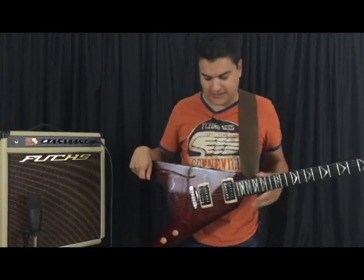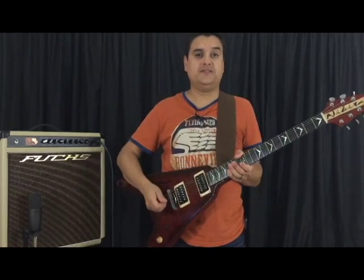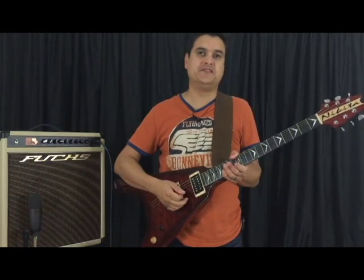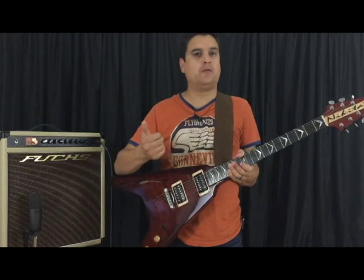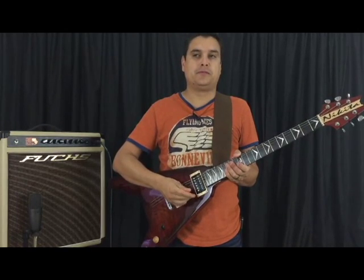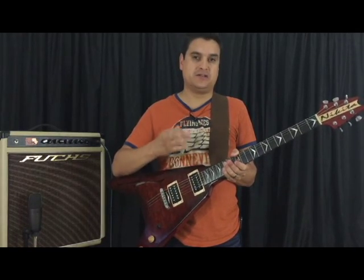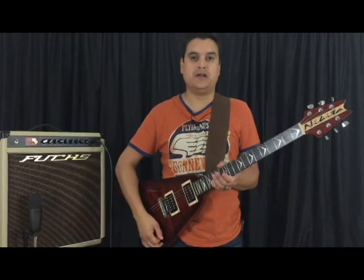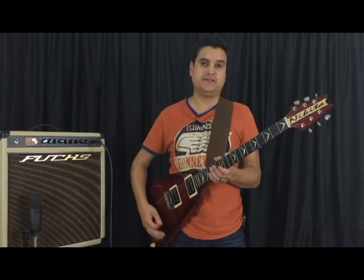So that really is what I wanted to show you guys today — the Dillon Pickups Center Punch Humbucker. It's available in a few different winds. Go to DillonPickups.com — you'll see the basic wind on our website. Shoot me an email if you've got a guitar you want to put this in and we can make it specifically for that guitar. We've got one that's fantastic for a single-single-hum Telecaster or Stratocaster that will really work well in that bridge position, and we also have it for the neck position. The idea being that you have an absolutely versatile guitar that gives you a true single coil sound in a humbucker guitar.